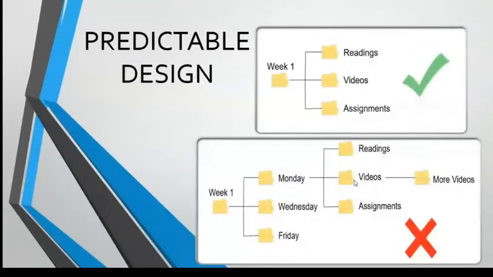So let's have a look at predictable design now. This is an example here, the top image, of where we're using predictable design. You have week 1 here. You can make a unit 2, unit 1, or modules, etc. That's entirely up to you. It's your choice how you structure it. But what we recommend is that you structure it like this in a folder system. So you have week 1 or unit 1, and then you have readings, videos, assignment, and whatever else you want to upload for your students. So this is a good approach here.